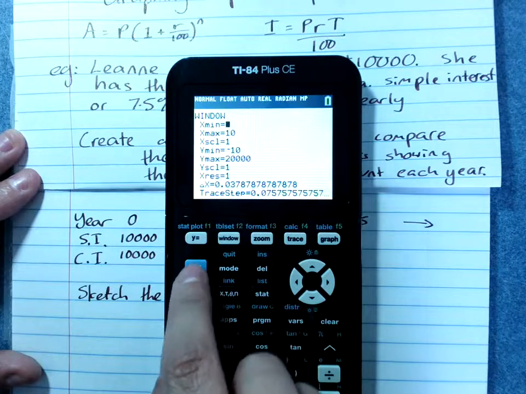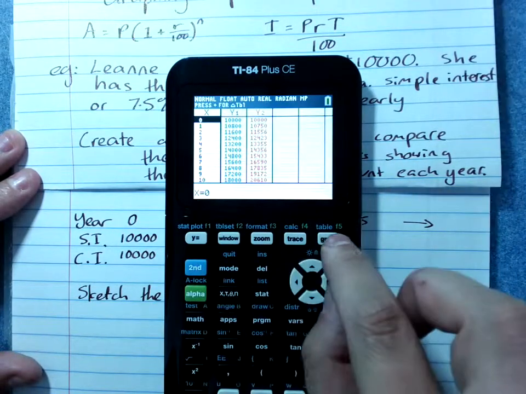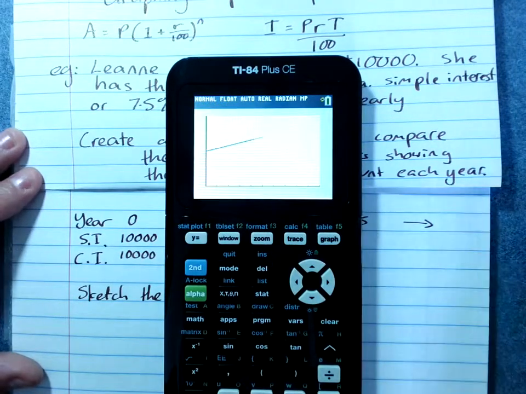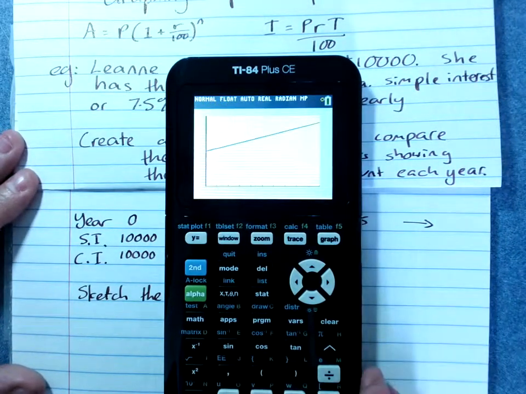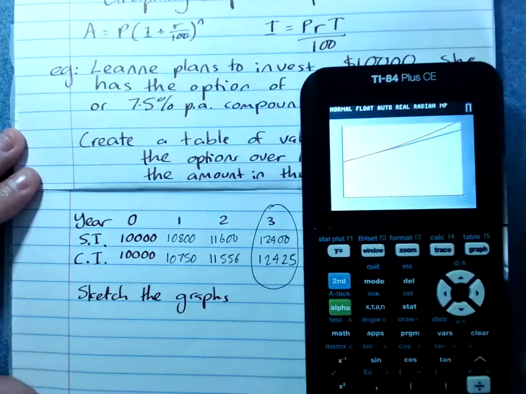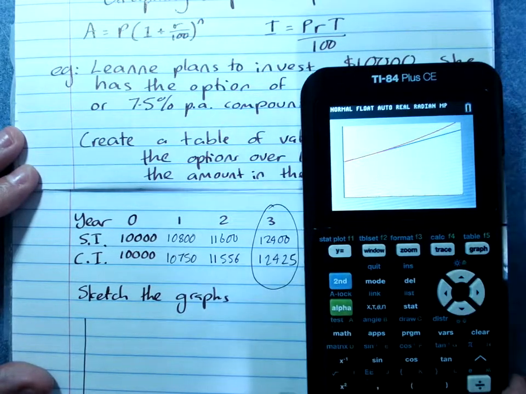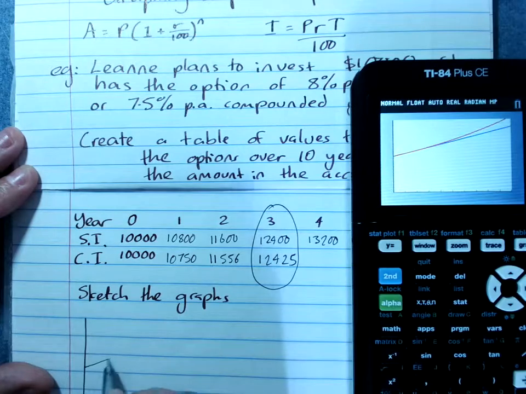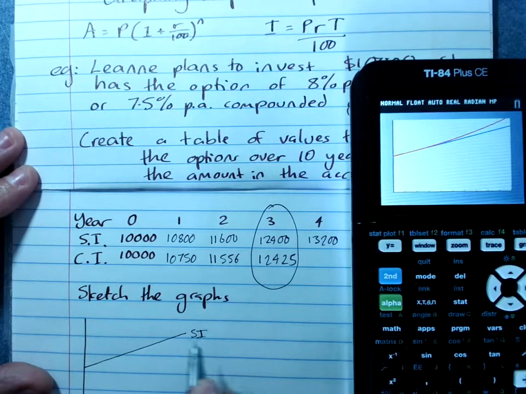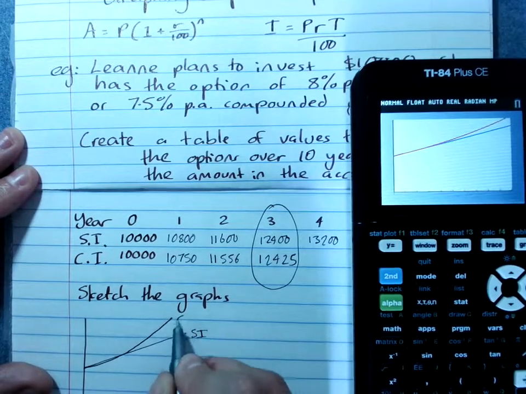And if you then do second function graph, oops, sorry, no, that gets this table, it's just graph, my bad. You'll see it graphs them in the appropriate colours. So the blue one there at the moment is the simple interest as a straight line increase. And the red line, curves. So if I was asked to sketch those, simple interest going up in a straight line increase, compound interest starts out lower, overtakes, and curves up.